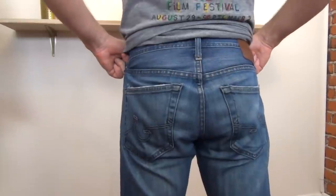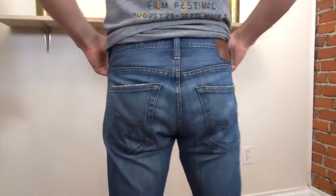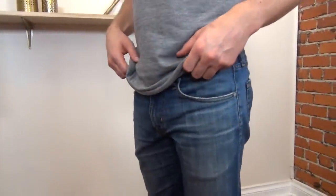Next, you want to make sure that your seat is right. Your butt's important, and you want it to look cute. Whether you have some junk in your trunk or not, your jeans should fit nicely around your seat. They shouldn't be too baggy — you want them to fit snugly but with a little bit of room. You don't want to look like you borrowed your girlfriend's jeans.